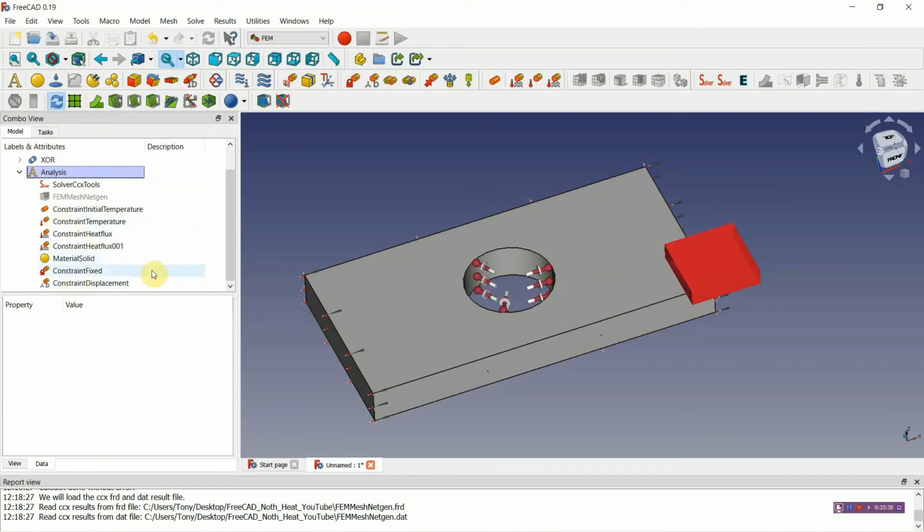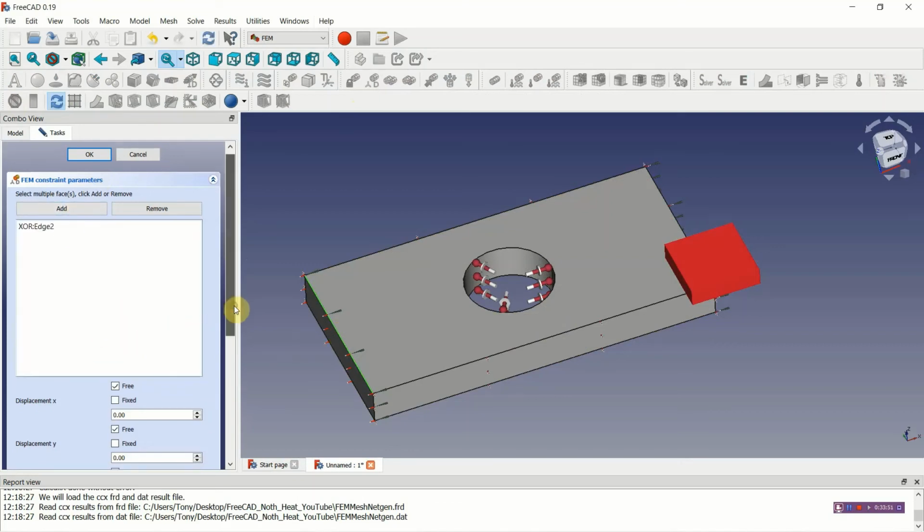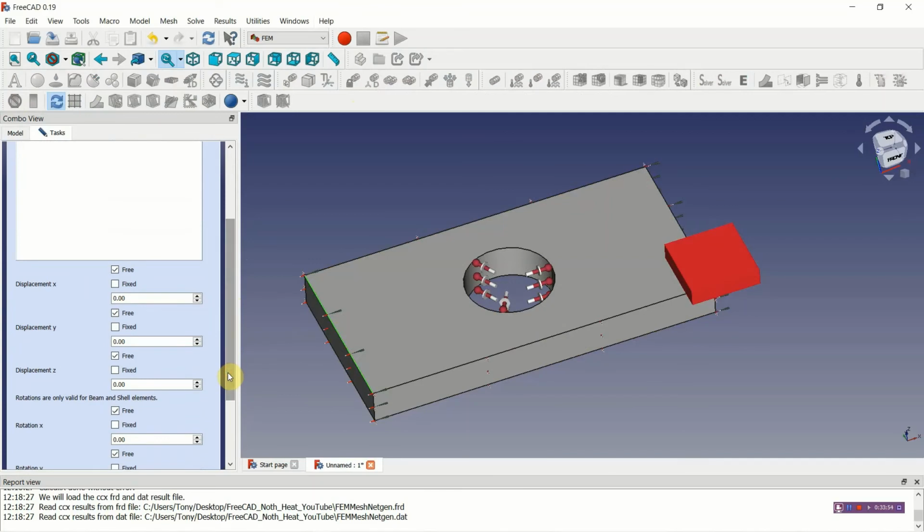I'm going to add another constraint. So I will come in here, I'll click on this particular line and add that, and I will say that that cannot move in the Z direction. That will suppress rigid body rotation around the X-axis.